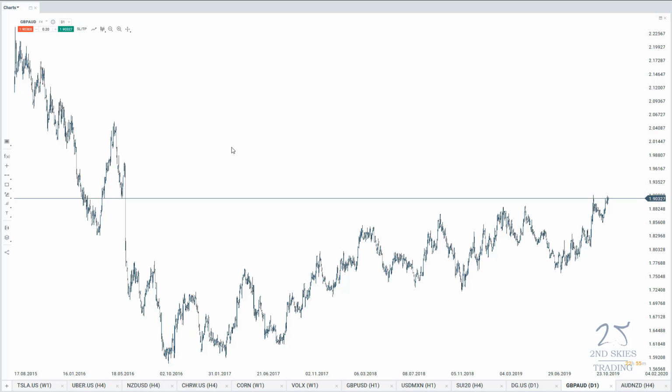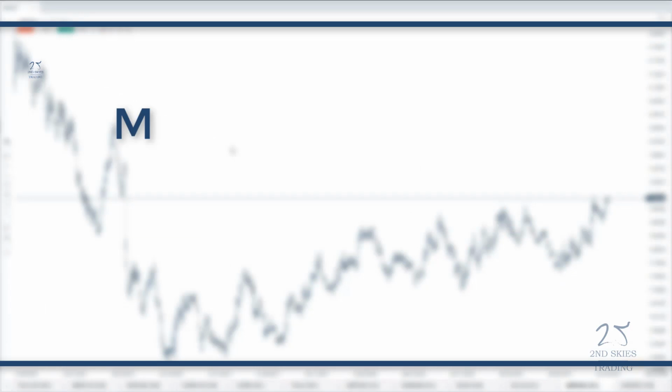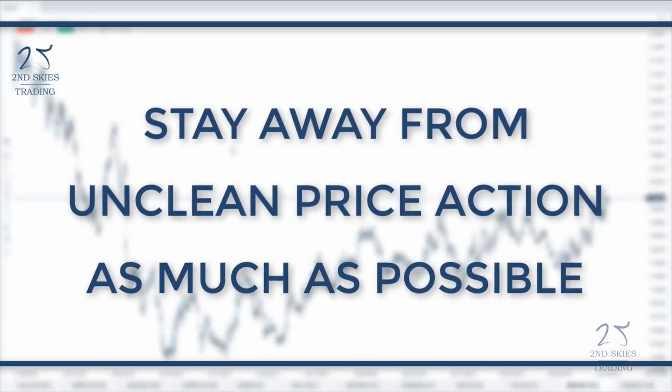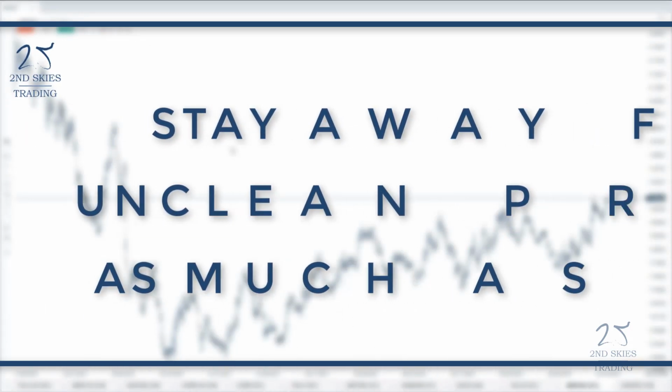And pound Aussie is an example of something that requires much more skillfulness, challenge. Everything's kind of moving. It's much more in flux. It's not as stable. If something is not stable in terms of levels of support and resistance that it goes to, well, then that increases the difficulty and cleanliness of that particular trade. So my suggestion is, unless you can see these levels, these zones, this order flow, this price action, this trend direction very clearly, that you should be staying away from it as much as possible.